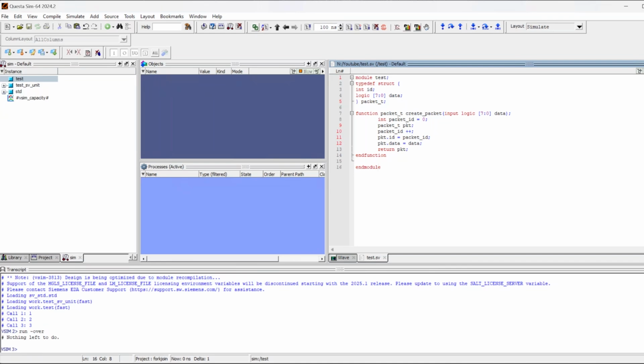So let's call this function multiple times inside an initial block. I will declare 3 structs of type packet underscore t, and I will name them pkt1, pkt2, and pkt3.